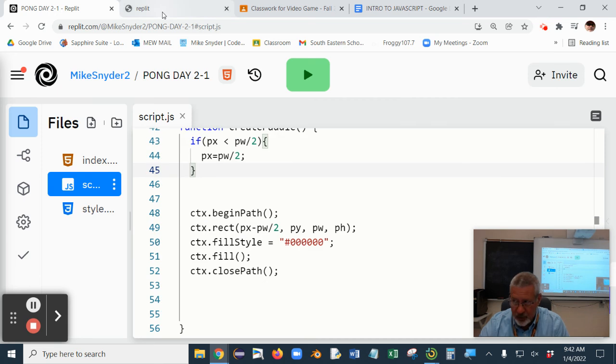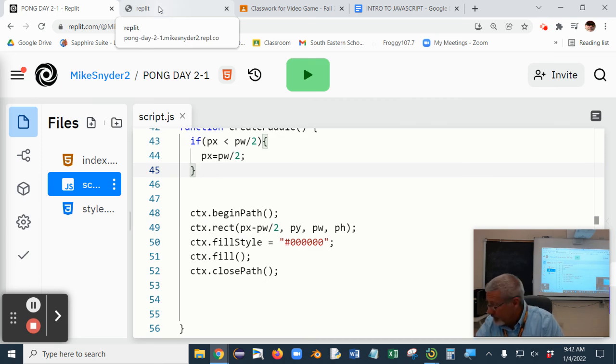Does that keep the paddle on the screen? Left-hand side. Doesn't go any past the side, right? All right, so the left-hand side works.